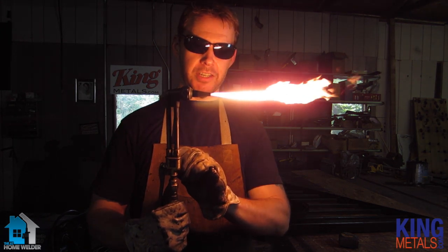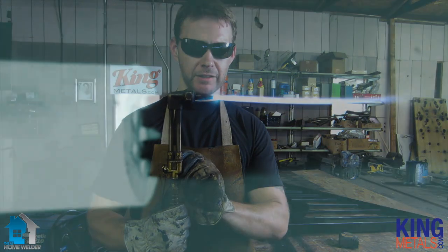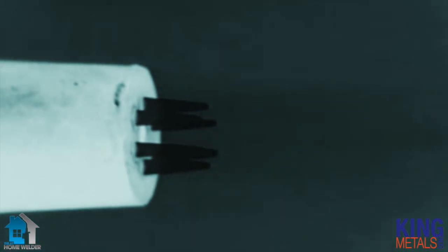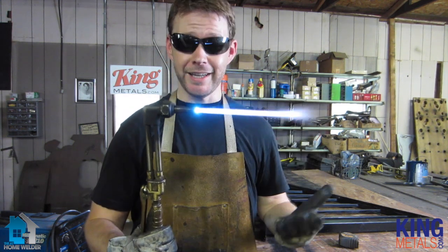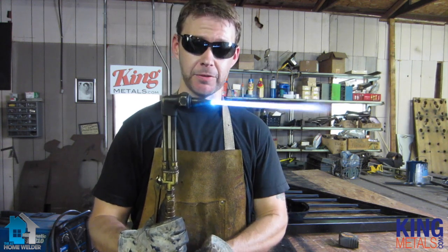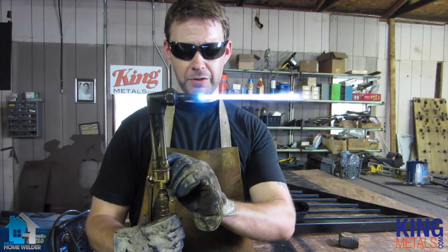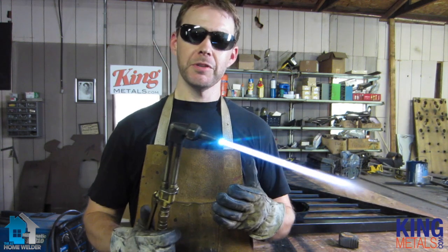You can see your flame starting to change at that tip — we're changing color. We've got all these little spikes here, nice clean spikes. Some people call them flame cones; I call them spikes. You can call them whatever you want, but you see they're nice clean spikes there, and that is what you want. Now, depending on the thickness of your material, you're going to need more heat — you'll need more fuel coming out. Remember, your acetylene is your fuel, so you're going to crank up your acetylene a little bit more if needed, and when you do that you'll probably need to adjust your oxygen a little bit too.